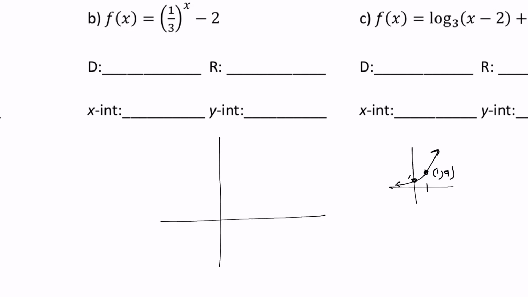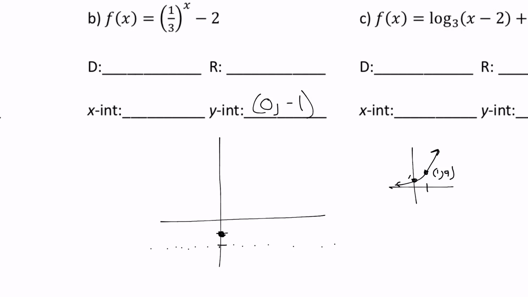So, what do we do? Well, first off, we have a minus 2 at the end, which means our asymptote will be shifted down 2, like that, and we can dash that in. Next, we need to figure out that first point. Well, that first point is just going to be one above the asymptote, so right there. And look, we get our y-intercept, which is nice. Y-intercept is at (0, -1).